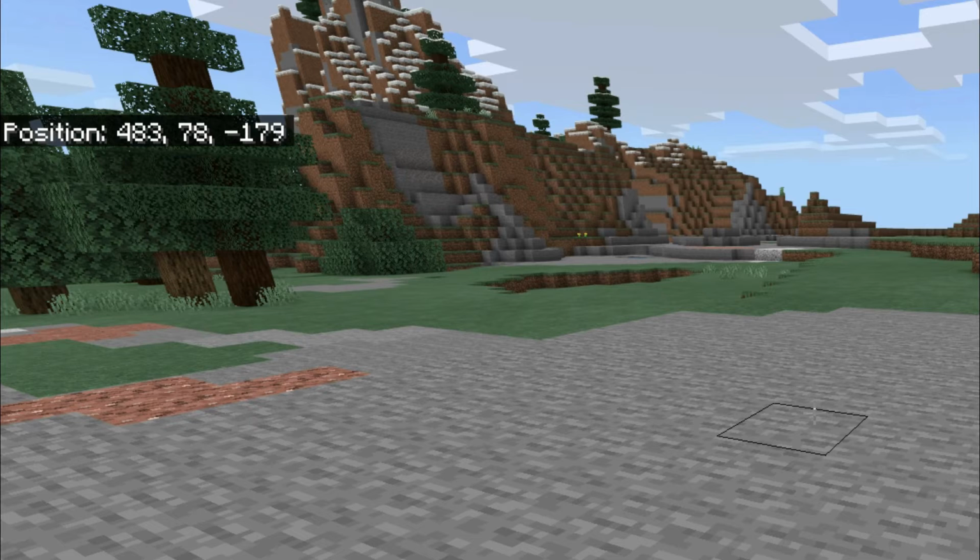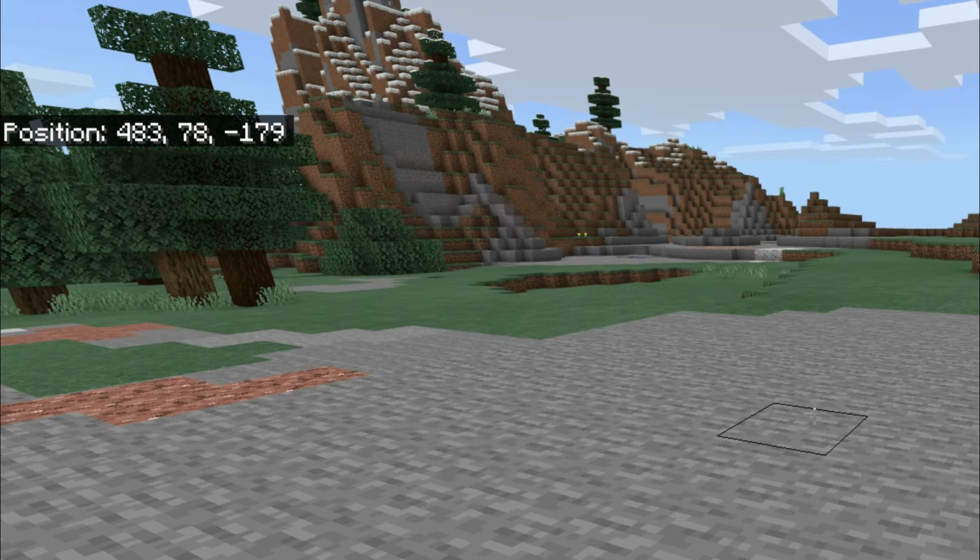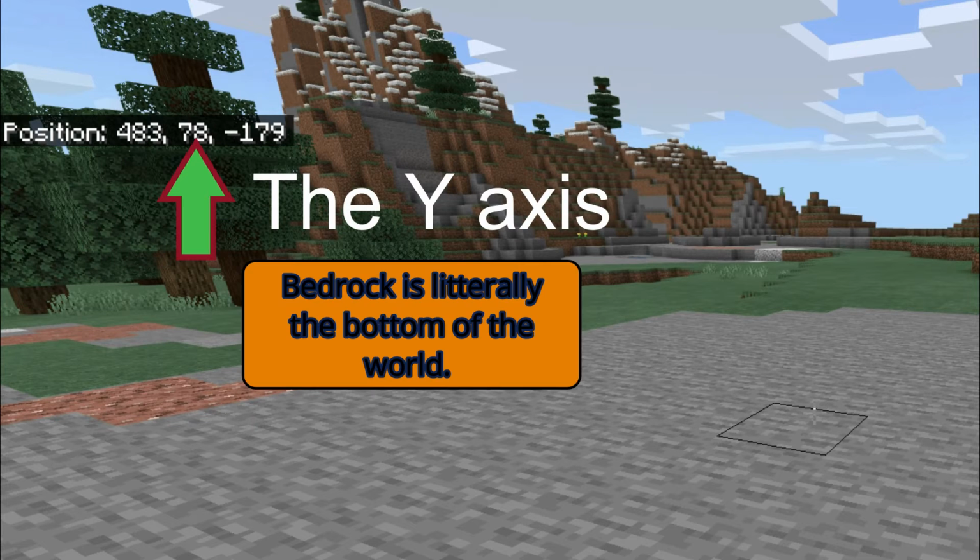Okay, the purpose of this video is to try and give you an understanding of how the coordinate system within Minecraft works. The first one is your x-axis, which runs horizontal west to east, east to west. The second number is your height above bedrock, which give or take is usually about 60, and it'll vary depending on the terrain that you're on. For the purposes of this tutorial, we're not really going to talk much more about that one.